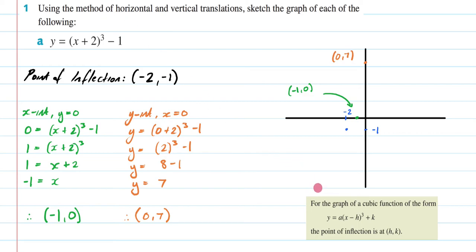Now that we have all that, let's see if we can give this a sketch. I always find sketching these quite difficult, so bear with me here. It's going to go up. Then my gradient is going to be 0 at this point. It's a stationary point, so it should stop there. Then it's going to go up, up, up, up, until it crosses at that point. Now that isn't the greatest graph in the world, I will give you that, but it's the best I can do. So your graph should look something like that.